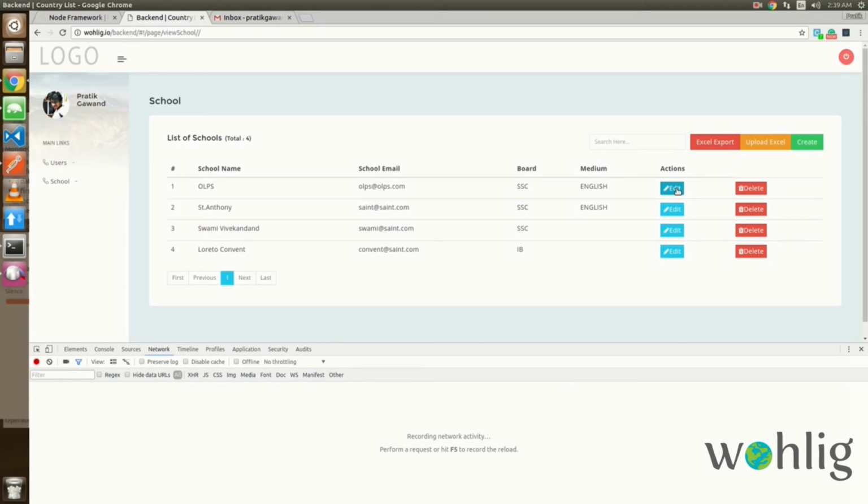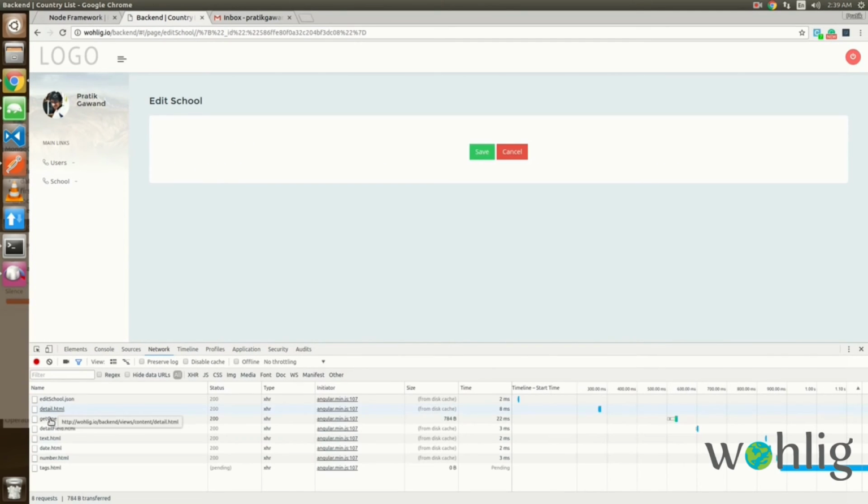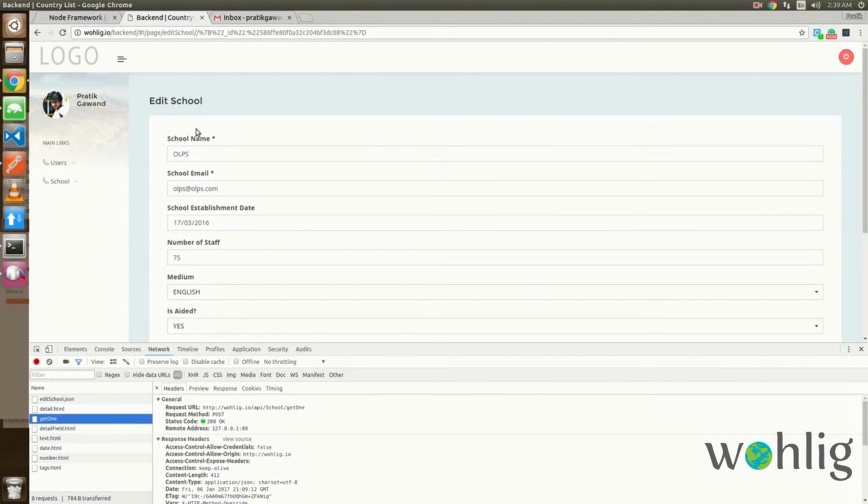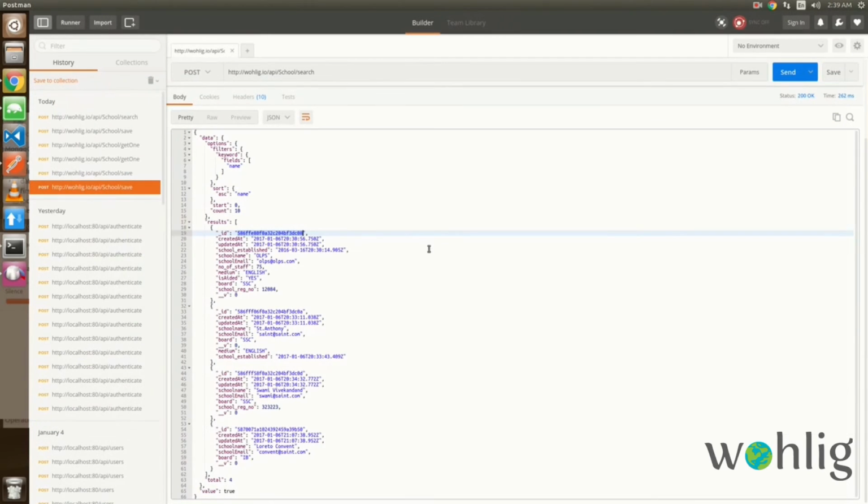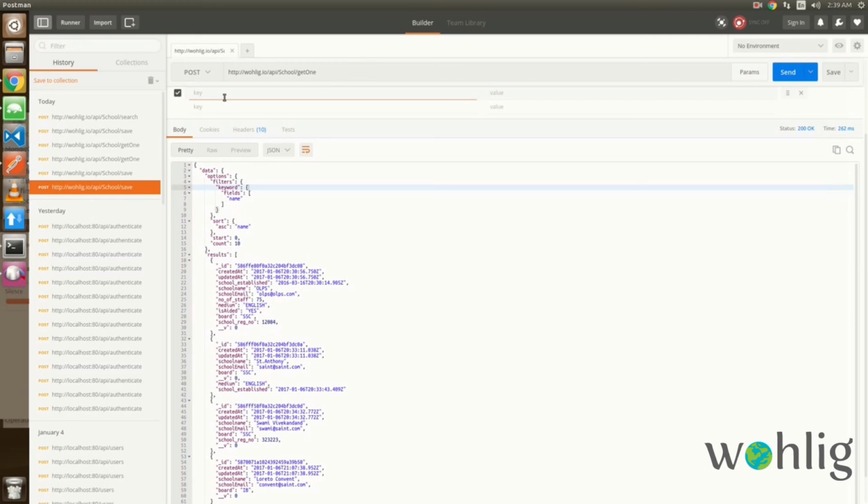And if I press edit here, the get one API is getting called out here, which basically fetches this ID and goes to get one, with parameters, okay, where it is params, underscore ID and paste it.